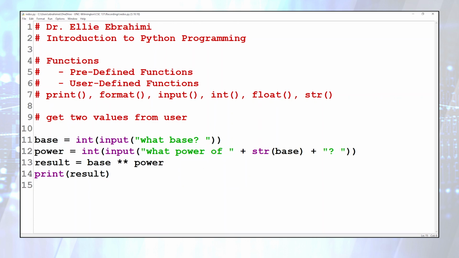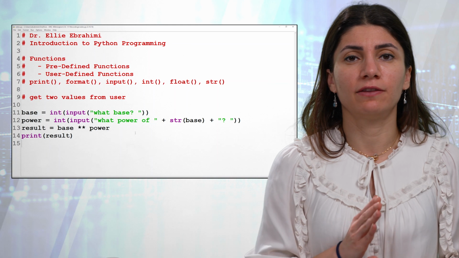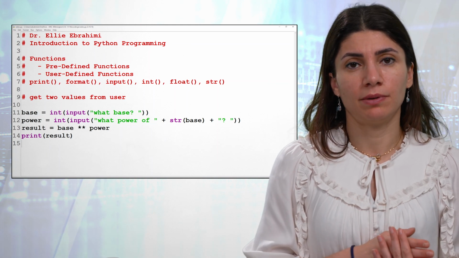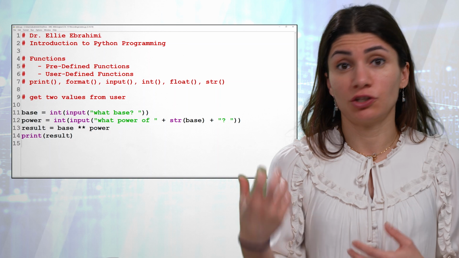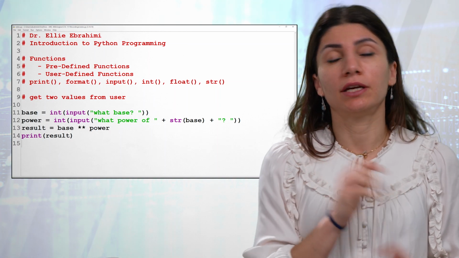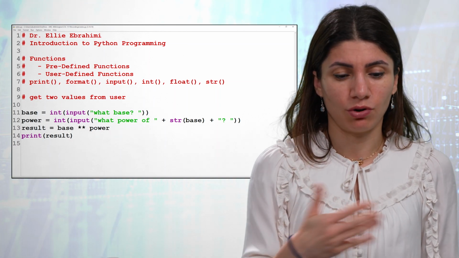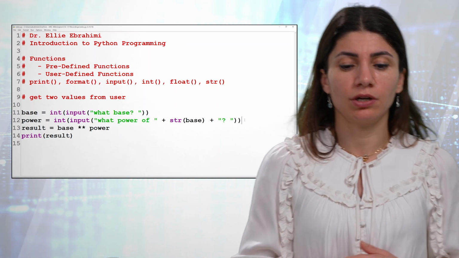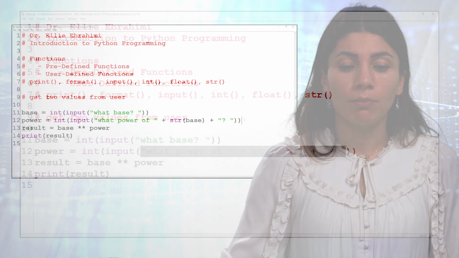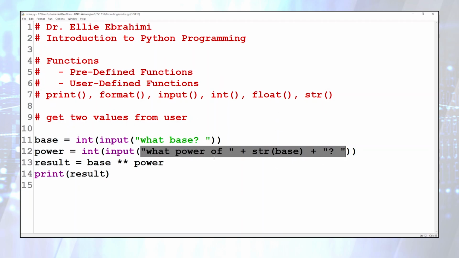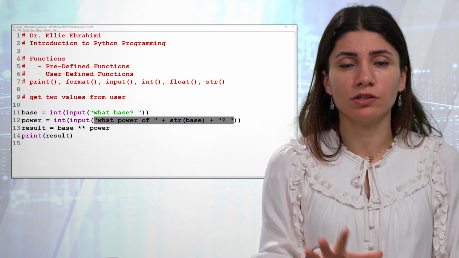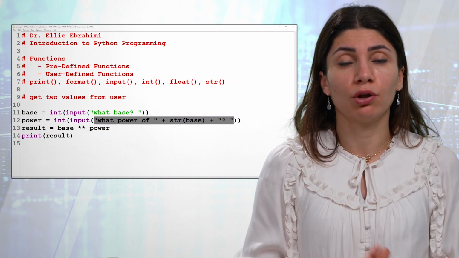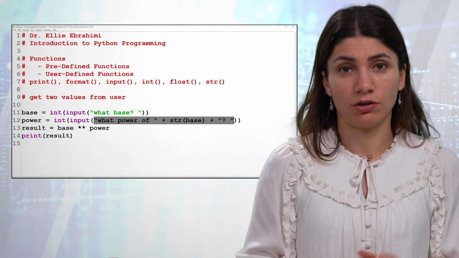Okay, so that was about the input function and the very important concept about the input function, that it only takes string values and it takes at most one argument when you are using the messaging part of it. If you want to show something to the user, you can at most pass one argument. But there are ways that you can combine arguments to each other to create one out of many that you have. Okay? So practice with this concept is very important. We are going to use it a lot throughout the lectures that we are going to have.